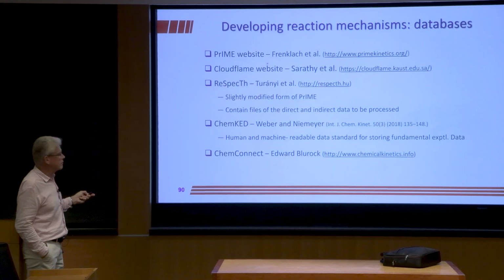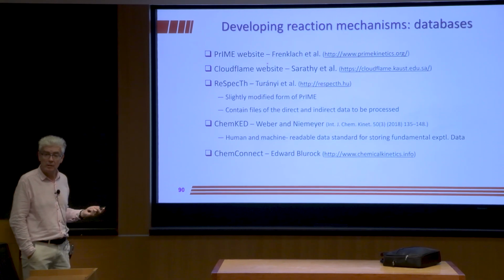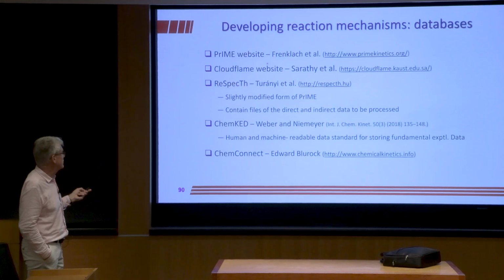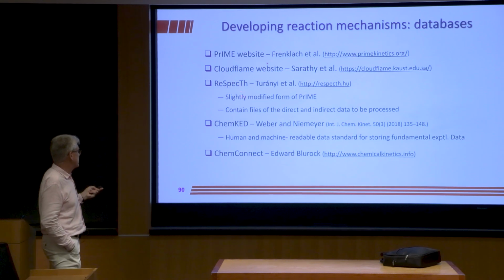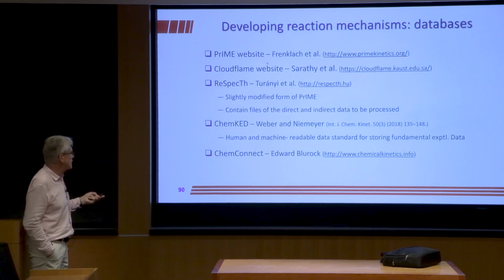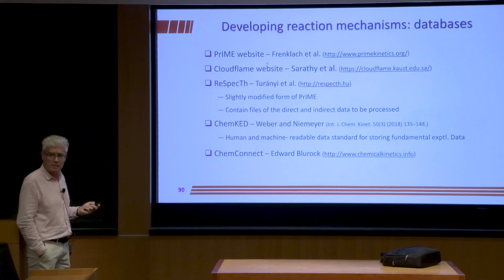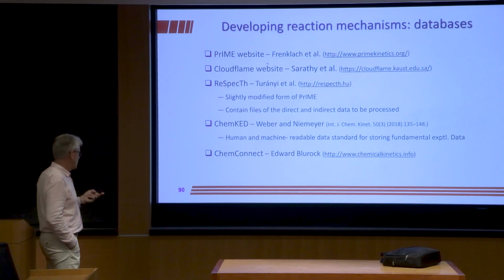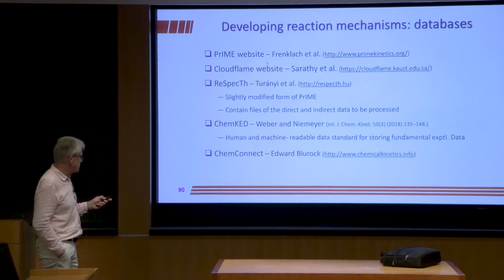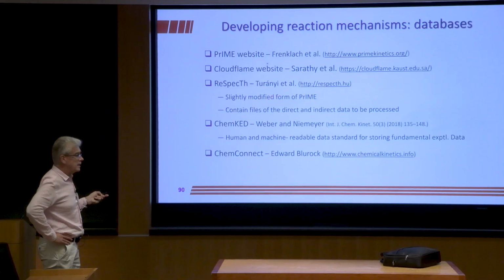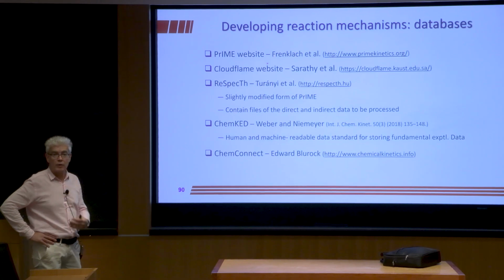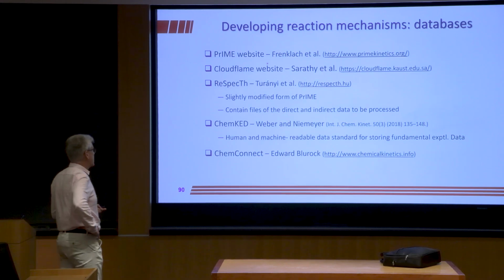It's a slightly modified form of Prime, basically, the ReSpecTh database. It contains files of the direct and indirect data to be processed. Okay, so it's a good resource for taking data and for optimization of a mechanism if you want to target specific species. Have a look at it and you can see.